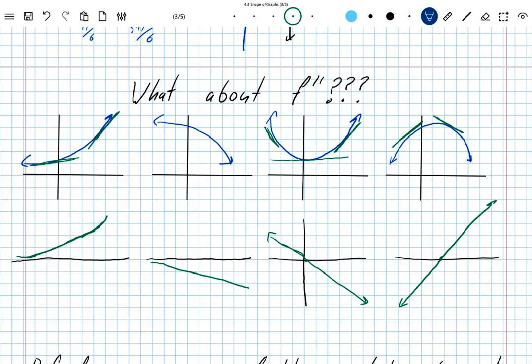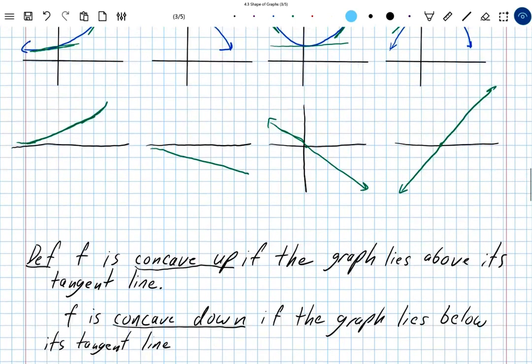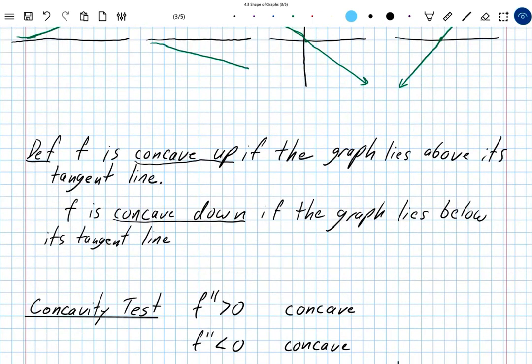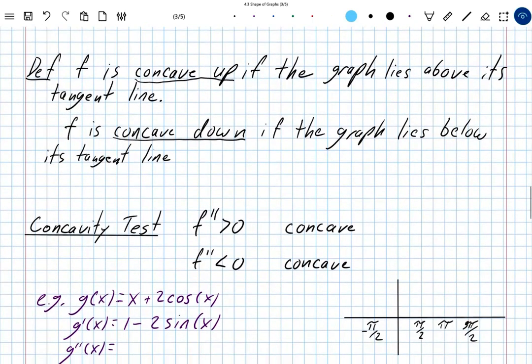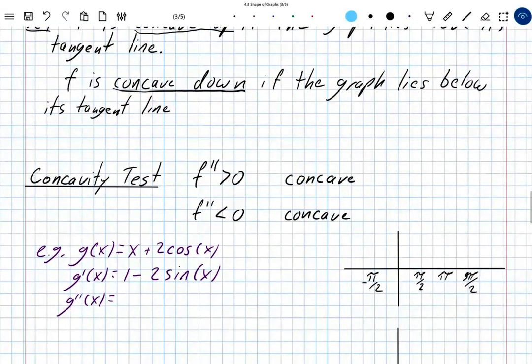So just to go through this, the first one is concave up. It's kind of curving up. This is curving down, so it's concave down. Curving up is concave up, and curving down is concave down. Four quick examples of concavity. Good vocab word for you. And the second derivative is really telling you about the concavity. Is it curving up or curving down? So hopefully you can figure this out by now.